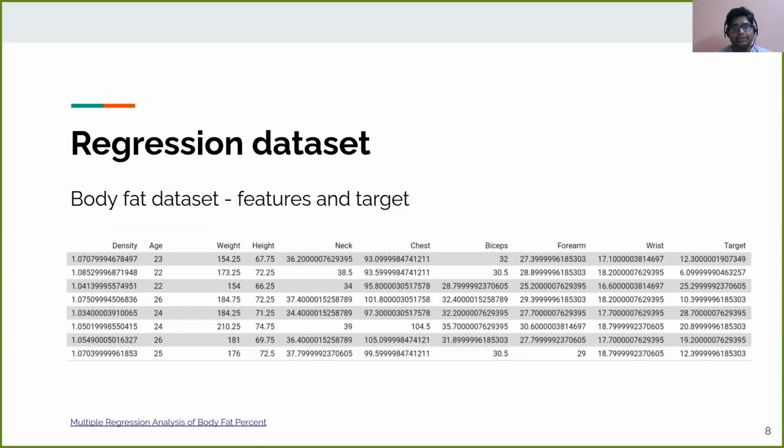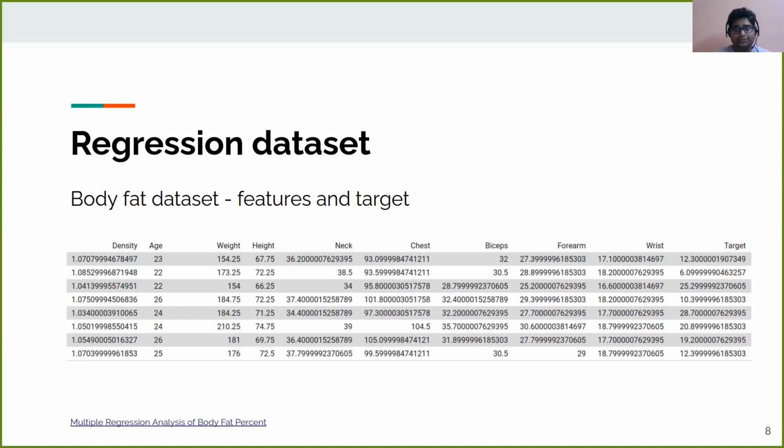One example data set of a regression task is as follows. It's a body fat data set. Here we try to predict the percentage of body fat using different features of the human body, for example, age, weight, height, the width of neck and chest and biceps.